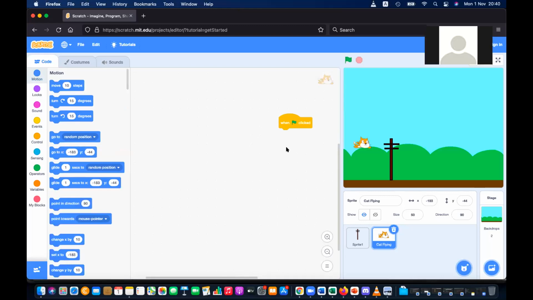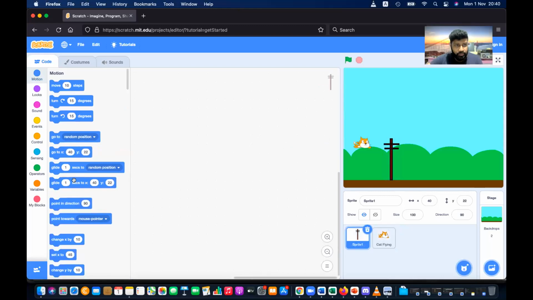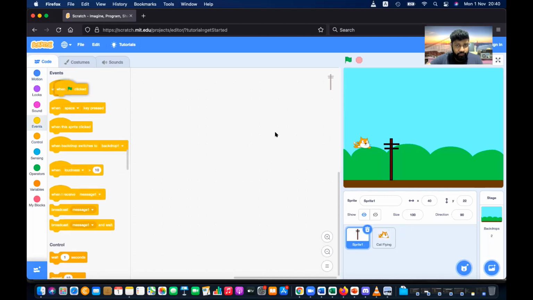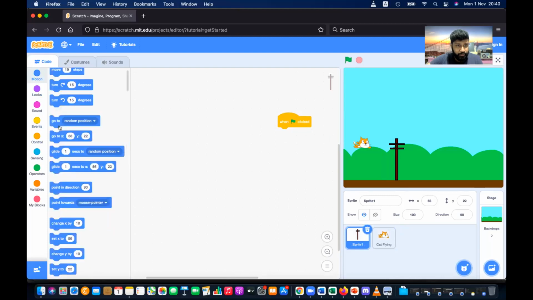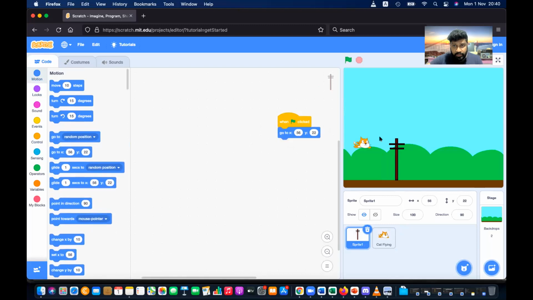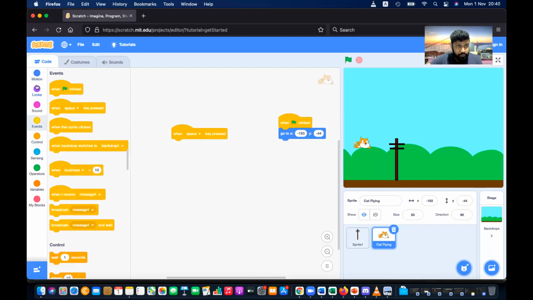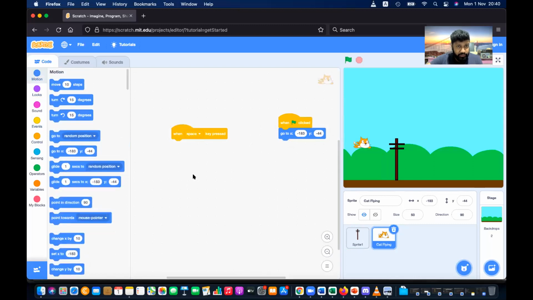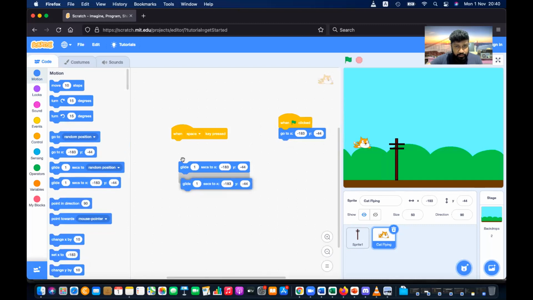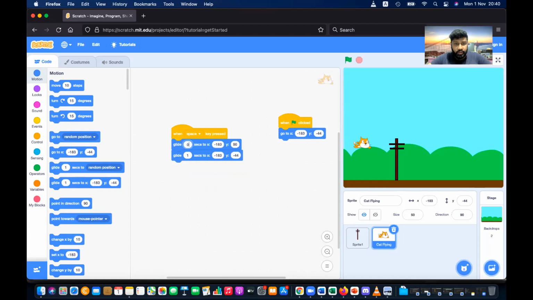You can also do this, I know. Go to this X and Y position, and when I press the flag, I need this to be in that particular XY position. And then when I press the space key, I want the cat to jump: glide up and glide back. First I want it to glide to 90 and come back to 44, within 0.5 seconds for both. It's jumping and coming back.